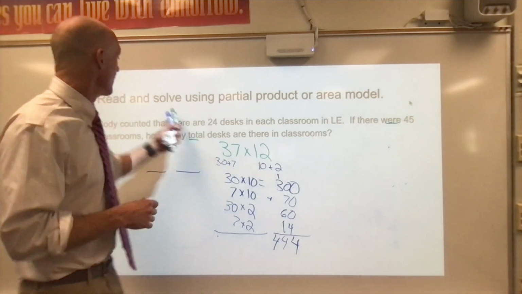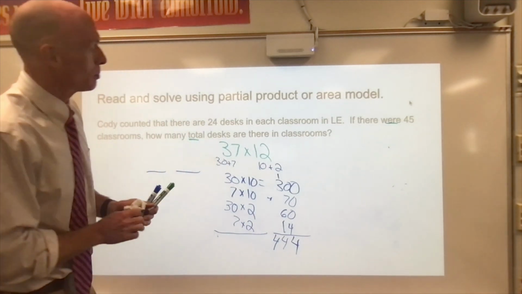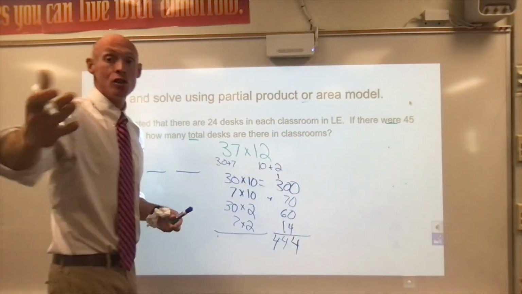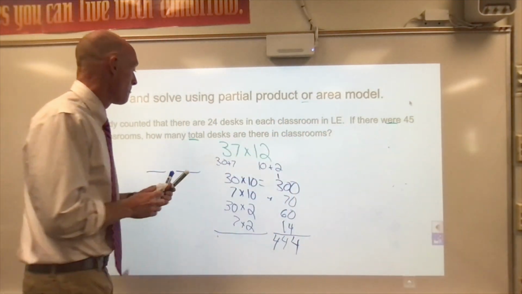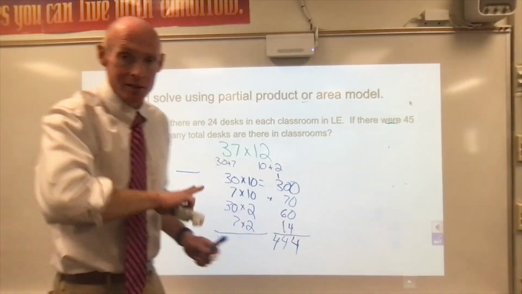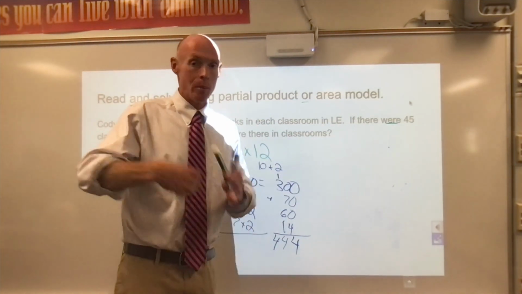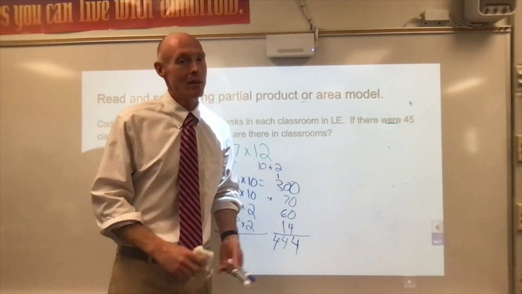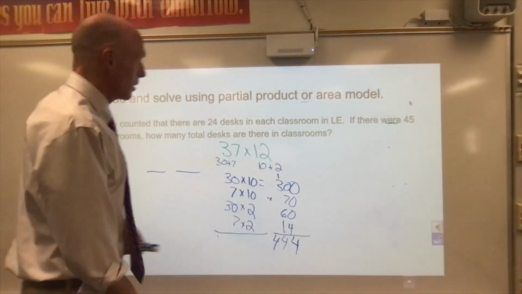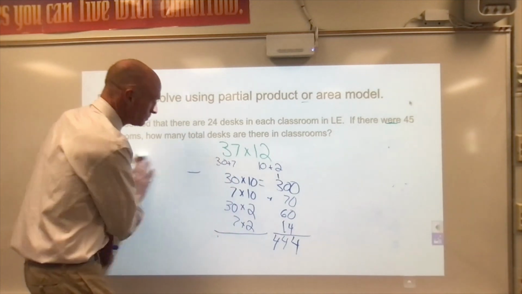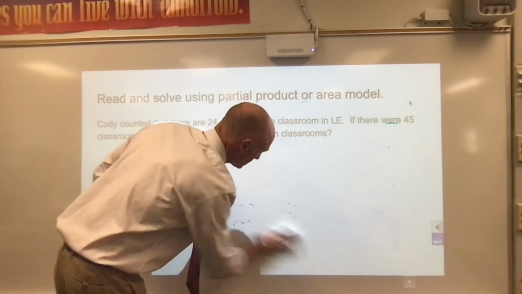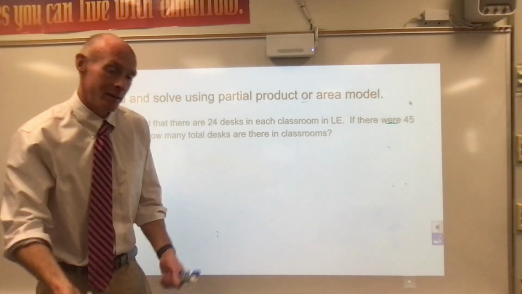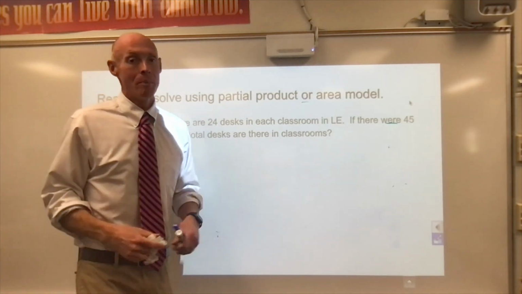It says, read and solve using partial product or the area model. So you get to choose whichever one you would like to do. And I'll always say that in class. Doesn't matter how you do it. Some people do it this way, some people do it that way. As long as we're pushing toward that right answer, we're good to go. So I'm going to ask you to pause the video. Try this problem on your own. Unpause it, and then we'll bring it back.